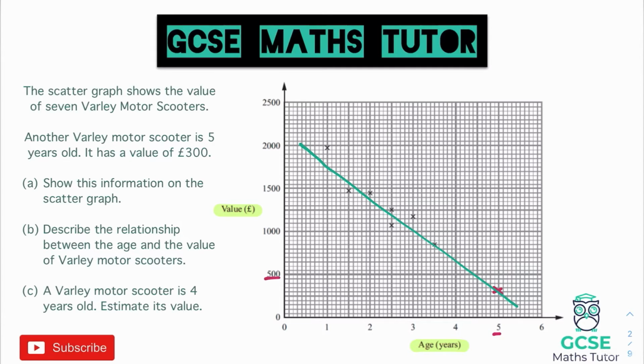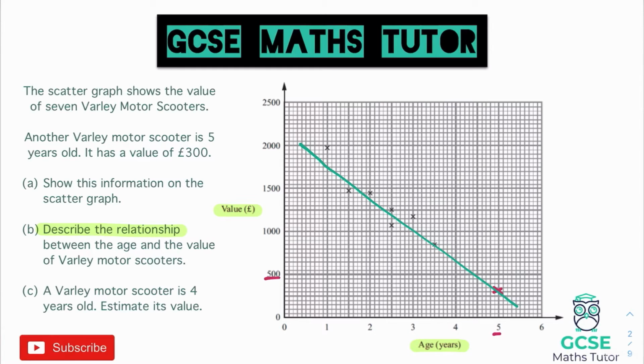So although this has a negative correlation, if we're going to describe the relationship, we're going to write something in regards to the words on the axes. So what happens as the age goes up? Well, the value, as we can see, is going down. Something up here, which has an age of around about 1, has a value of 2000. But something down here with an age of around 5, or exactly 5 in this case, has a value less than 500. So as the age increases, the value goes down.